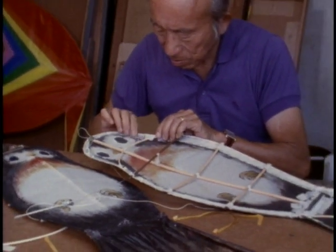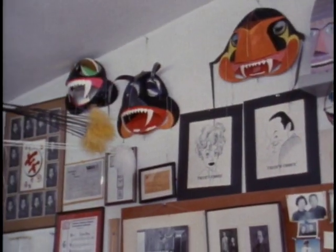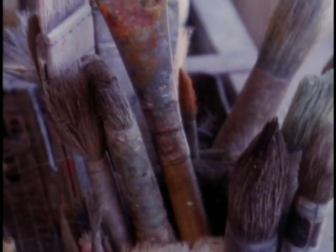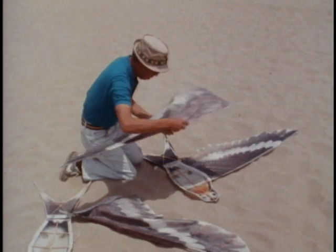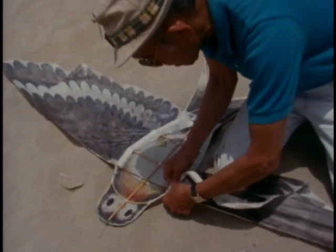Meet Tyrus Wong, artist and kite maker extraordinaire. For 4 years, he worked on the animated Disney classic, Bambi. He went on to work as pre-production illustrator on such films as Around the World in 80 Days and The Sands of Iwo Jima. Today, he creates works of art that fly.